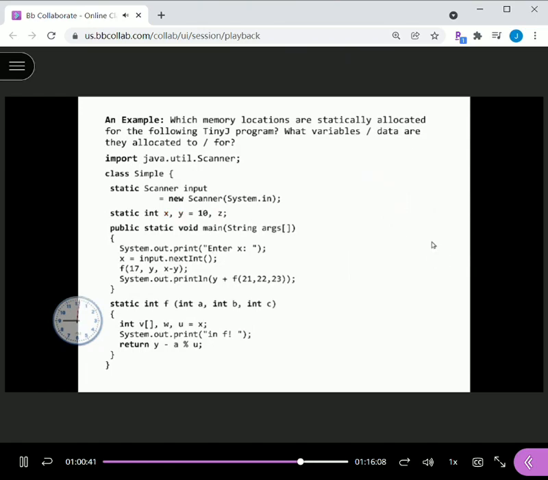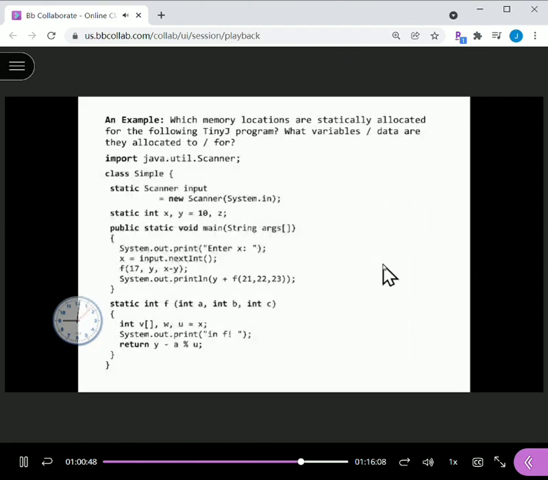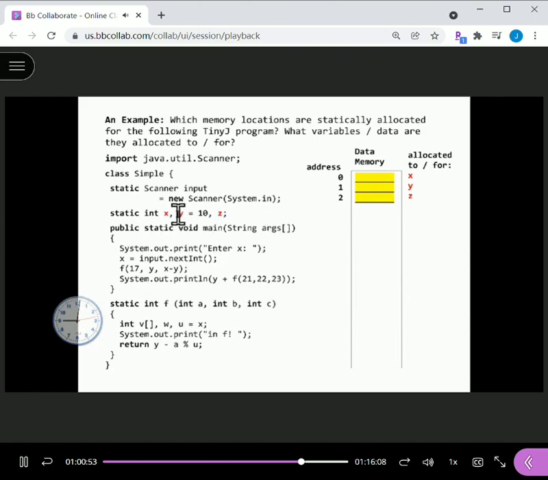All of these locations are within the statically allocated part of data memory. So to execute y equals 10, you need to execute instructions that will cause the value 10 to be placed in location 1, because y's location is 1.